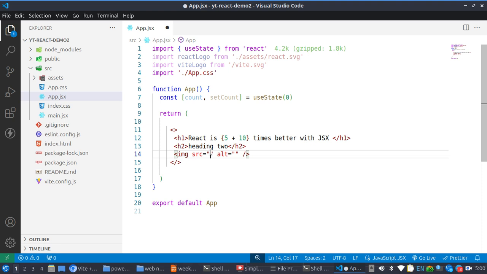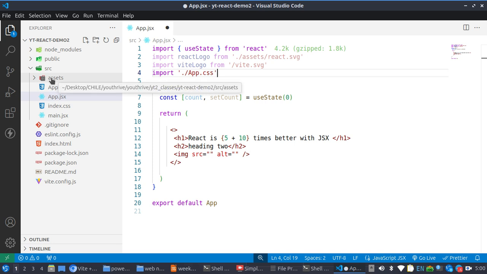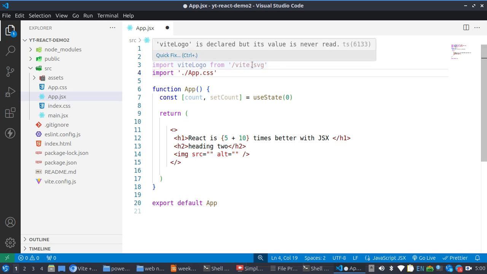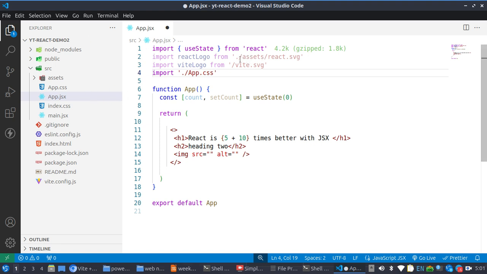So let's add an image. To add an image, you can use this. This is already one of the methods. You import the Vite logo from the assets. Now look at the difference between loading an image from the asset and loading it from the public. If you're loading it from the public, you just use slash and the image name, but if you're loading from the asset, you have to load through that path, so dot slash, enter assets and that. So that is the difference.